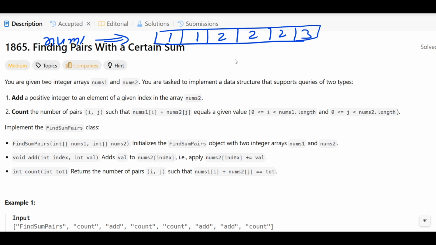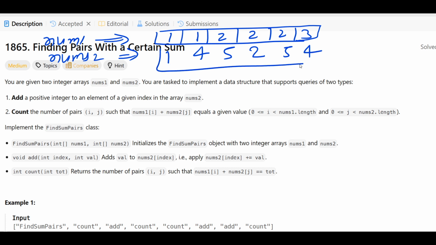Let's understand through the example, okay? Then we have nums2, that will store 1, 4, 5, 2, 5, and 4. So let's assume these two we have as arrays, correct?